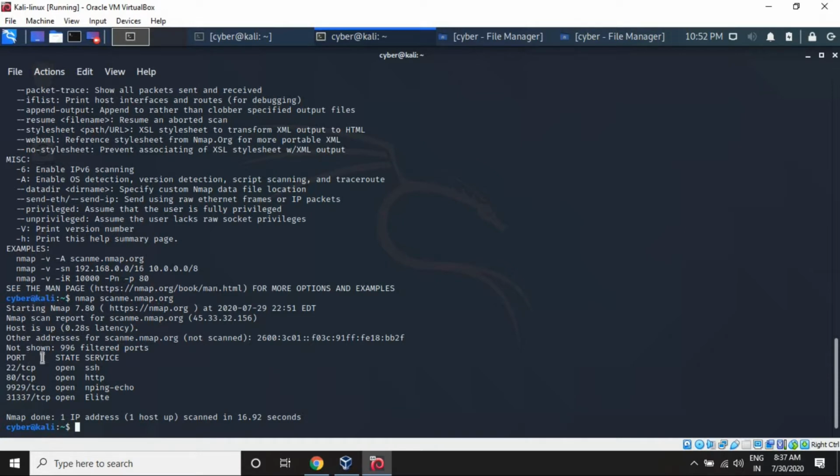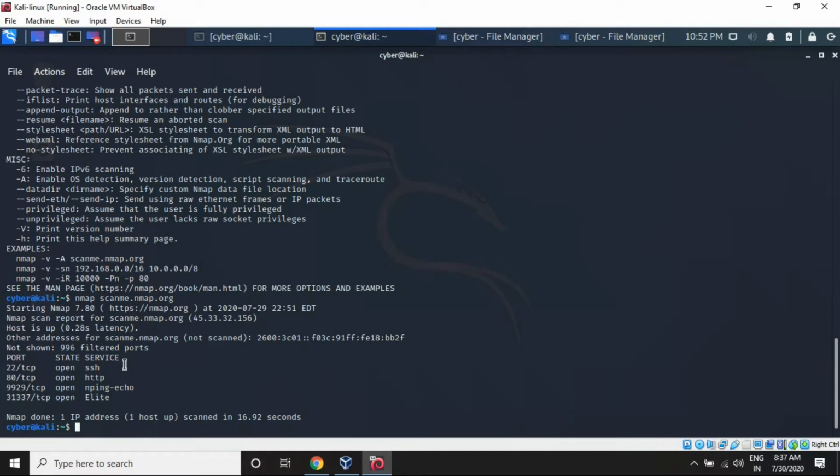You can see here, out of 1000 scanned ports, 996 are closed and only 4 are open. So now you can select the port you want to attack. We have scanned 1000 ports, but we are not going to attack all ports, we will only attack one port at a time. In hacking, scanning all ports at a time is bad practice because it consumes more time to scan ports which you don't need.